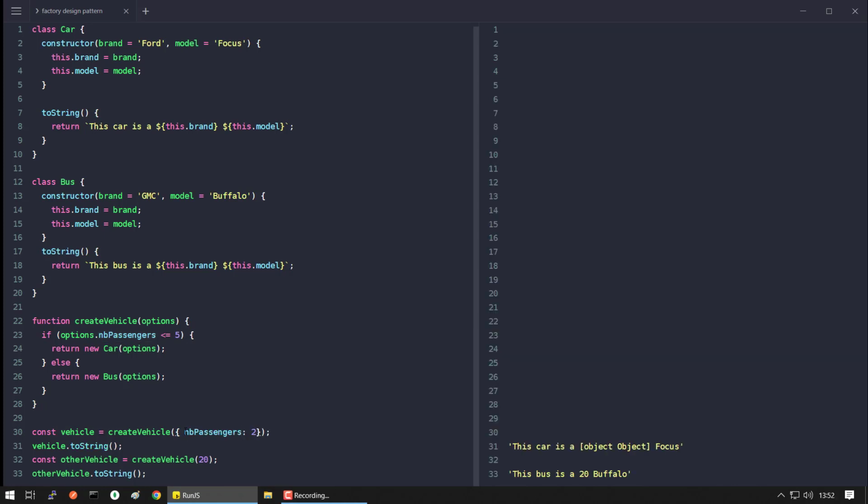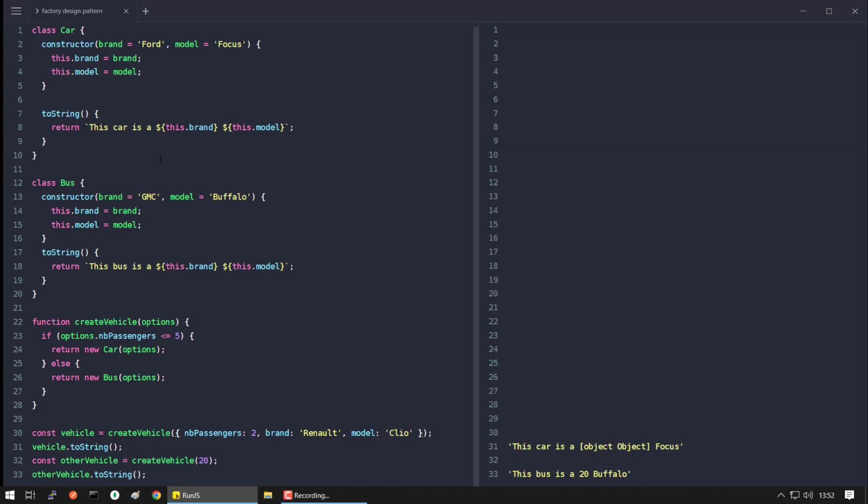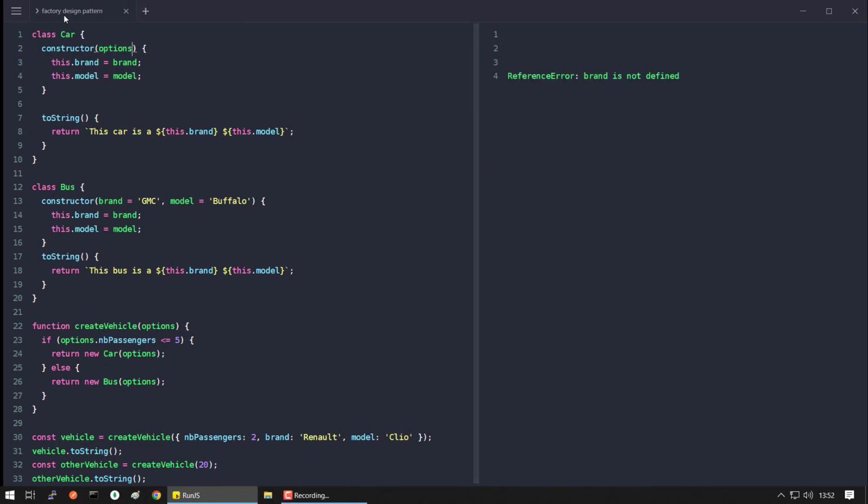Again, let's go for 2 passengers, a brand of Renault, a model of Clio. And of course, you would have to use this option here and retrieve from the option the brand and the model.